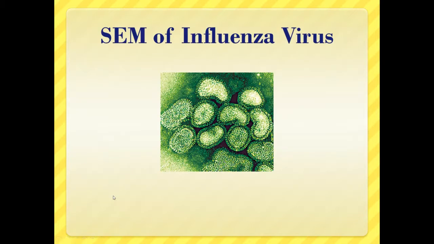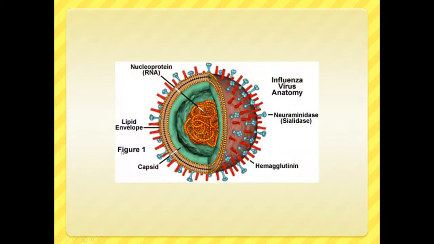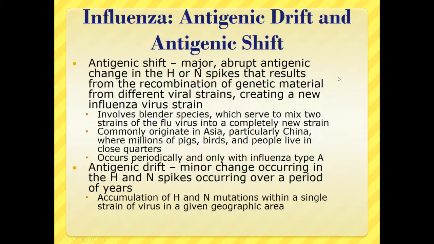So this is what the influenza virus looks like. You've got this kind of lighter colored center, and then going around the outside there, those would be where those N and H spikes would be located. Here's an artist rendering. You've got the RNA here in the middle. It's got the capsid and then an envelope, and then all of those spikes on the outside. And you can see why we call them spikes, because they stick up off the surface of the lipid envelope.